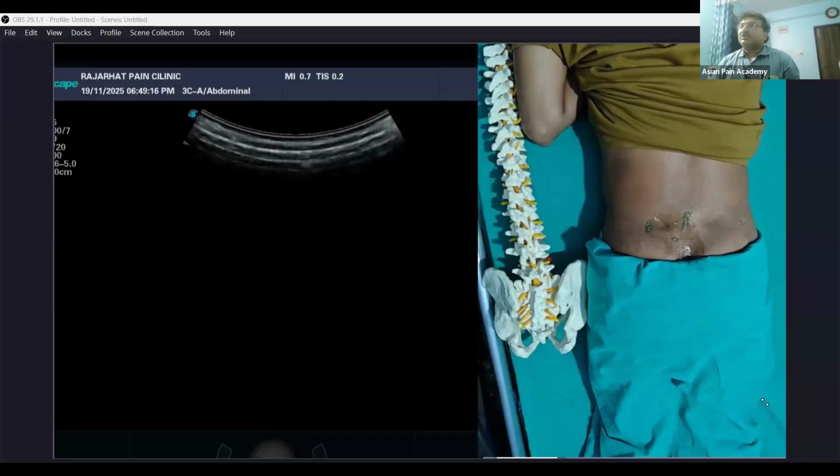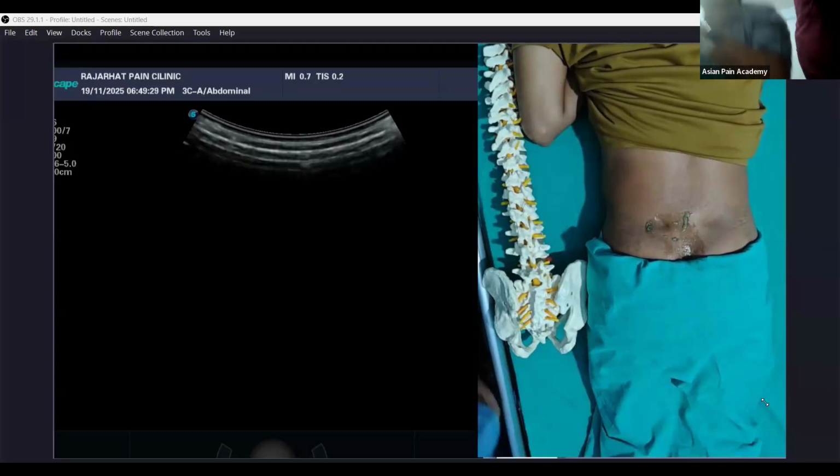So let's start with the caudal epidural steroid injection. For the caudal, as it is much more superficial, I will prefer a linear probe, not a curvilinear probe. Now I have taken a linear probe.